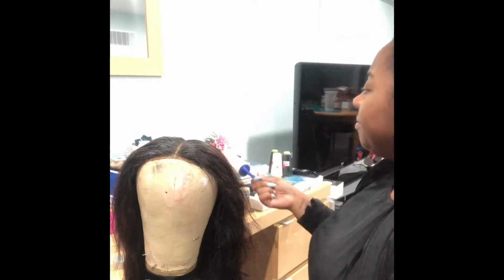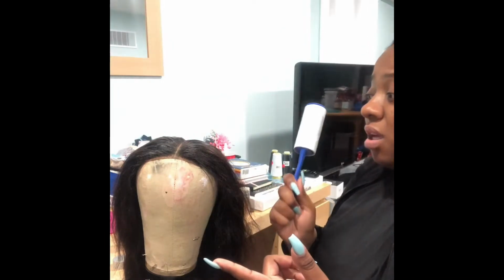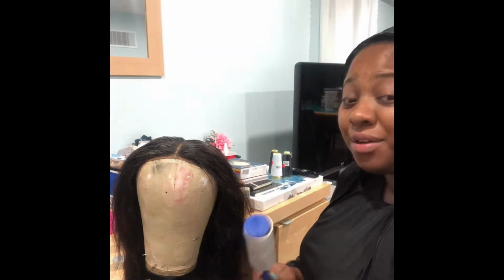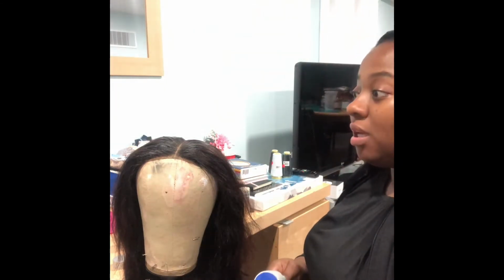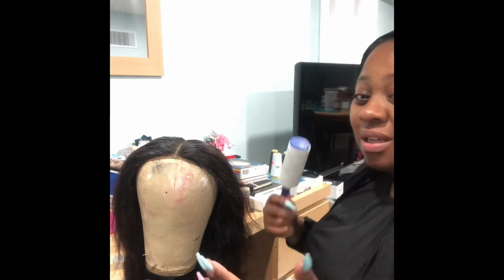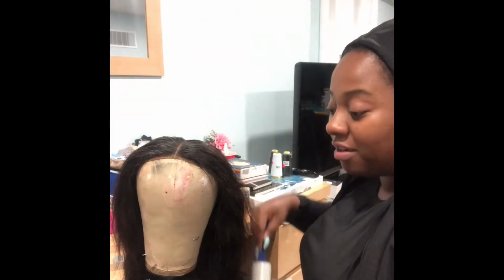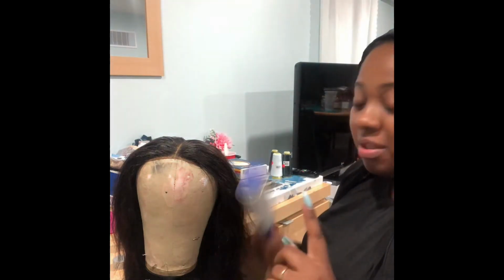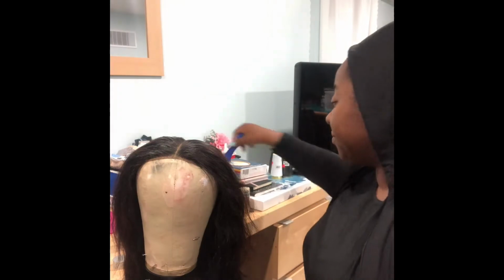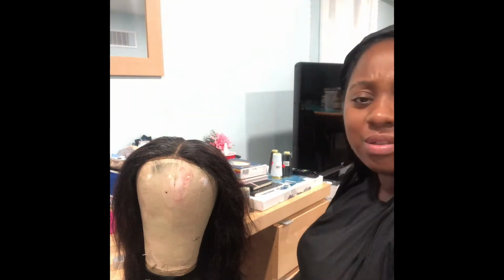And a lint roller. Why I say this, because I work with a lot of hair. You tend to get a lot of hair in your clothes. You'd be surprised. Like, I wear material pants or tights, and with the slightest cut in hair, I get hair stuck in my pants. So this helps out a lot, because you just get that bad boy out and keep it moving. And once you have all those things, you're ready to go.